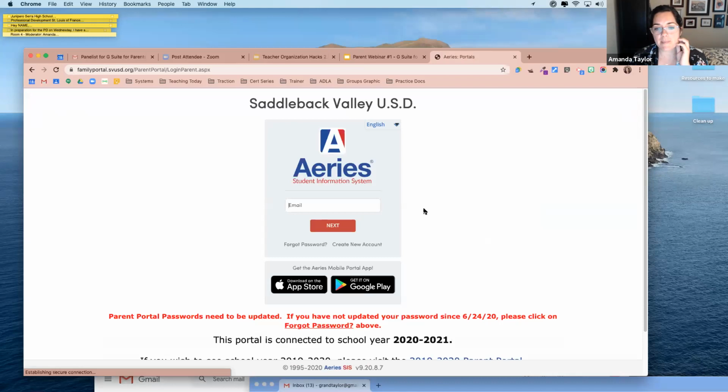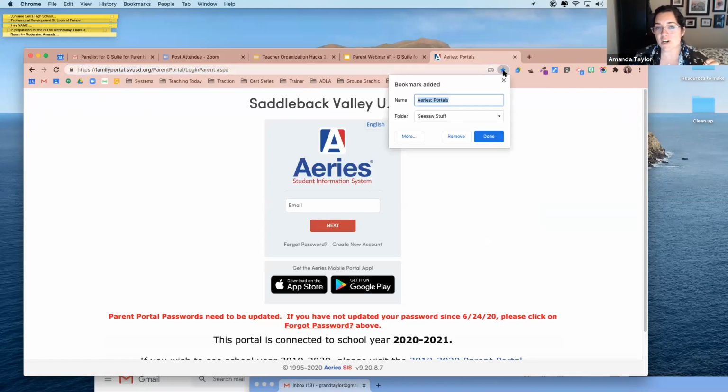So let's say this is my parent portal and I want to bookmark this page so I can come back to it later. This bar up here, this is called the Omnibox, which is a super fancy word for URL bar. At the very far end of it, there's going to be a star. We actually teach young kids to wish upon a star, and when they click that little star, it turns blue. And then here's the cool part, I can change the name of this to, say, Parent Portal.